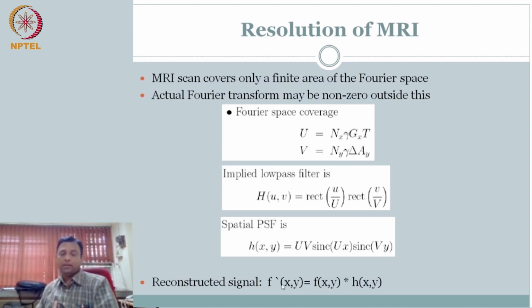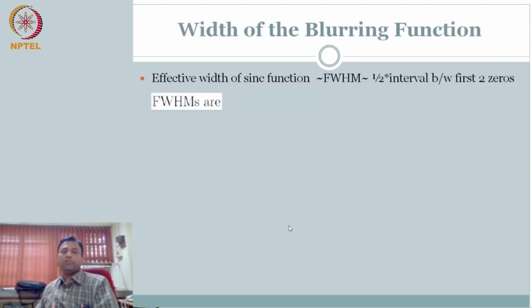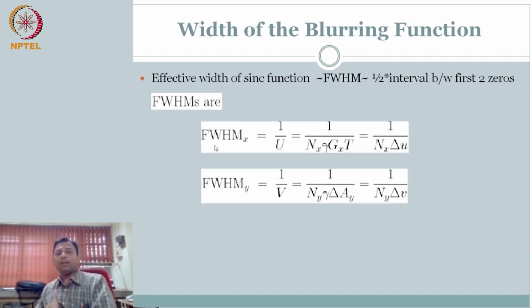So we have decoupled the recorded signal as an ideal signal with infinite resolution, convolved with your h of x,y, which gives you your point spread function, right? So now we need to define resolution as the width of this blurring function, or full width half maximum. This we have done again and again. So now I know my signal, which is a sinc function. I can write the full width half maximum. So I will write full width half maximum turns out to be 1 by U.